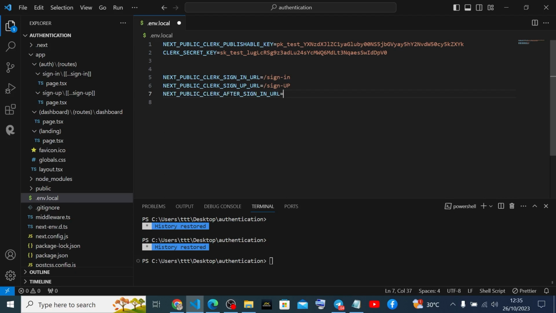So we are going to indicate where it's taking us to. Right now I'm going to show you, but let me just write this. After signing in, where is it taking you to?